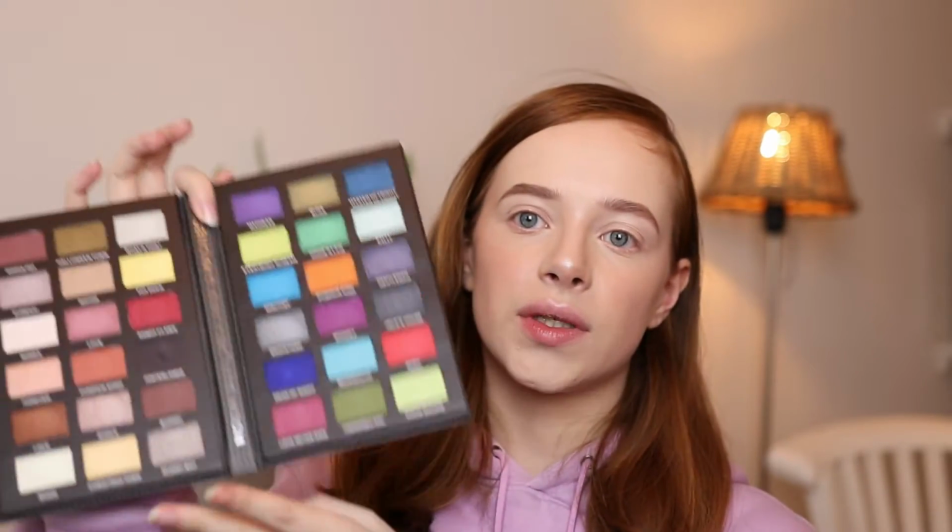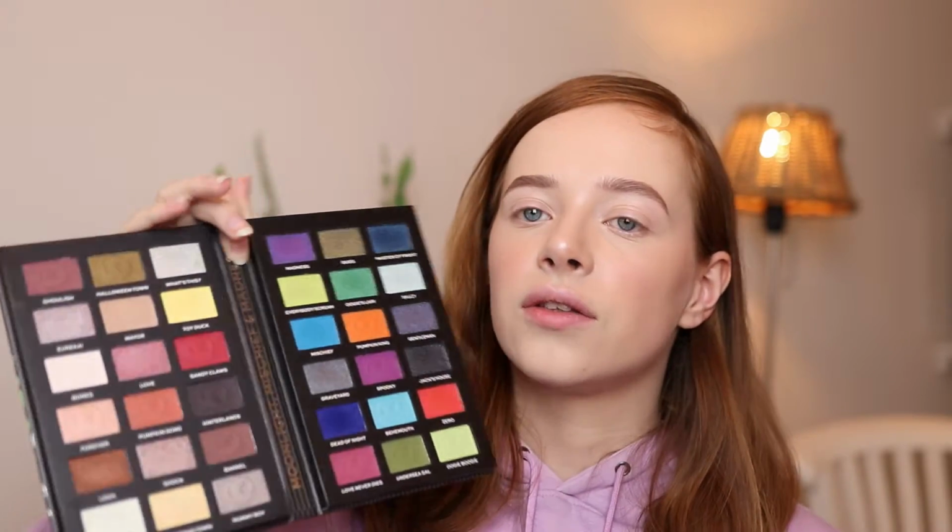I like that. I didn't play with it yet, but I did swatch all the shades. Most of the shades are amazing and swatch great. I don't know how they apply yet, of course. There are a few matte shades that are not that pigmented, but I guess we'll just have to play with it a bit and I can swatch a few more shades for you. I just really like how this palette is built because you have one side with very pretty nude shades, brown shades, which you are able to use on a daily basis, and then just a side which is so extremely colorful and you can use that if you want to go a bit more all out.